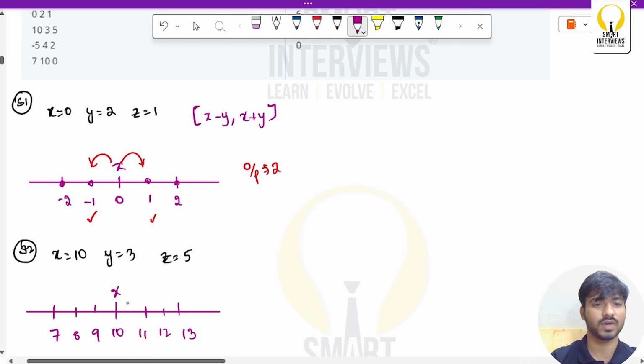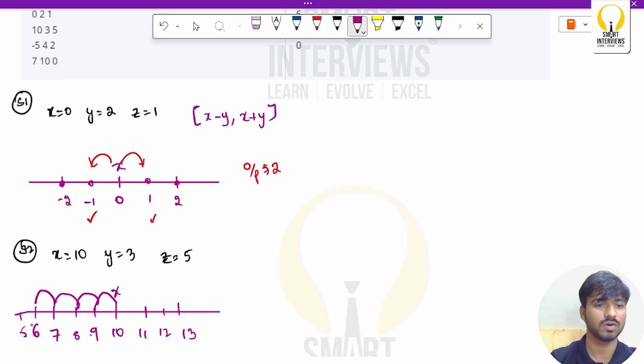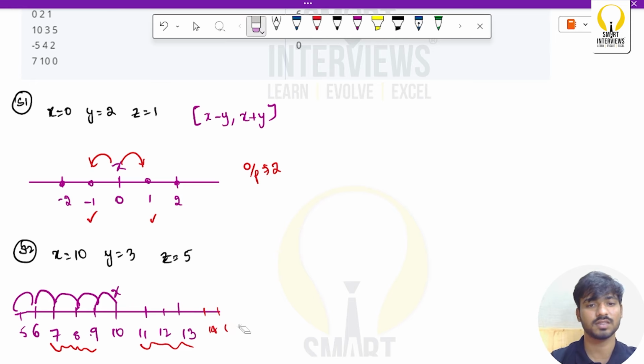Now since z is 5, the chef can visit his friends at 9, 8, and 7, and he can also go as far as 6 and 5. But we consider 7, 8, 9 as the chef's friends, whereas 5 and 6 are not. In the same way, 11, 12, 13 we consider the chef's friends, and 14, 15 we do not.